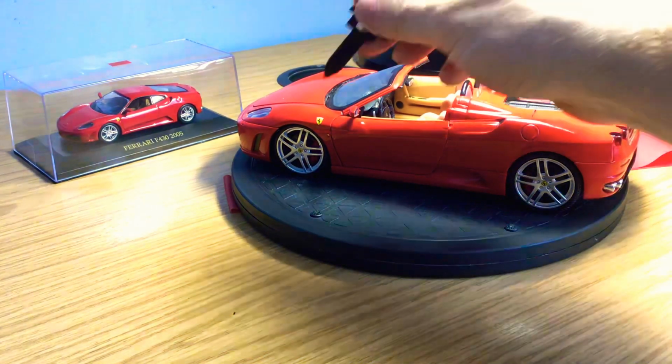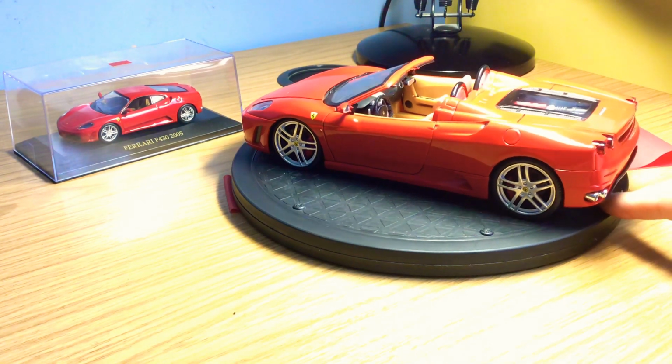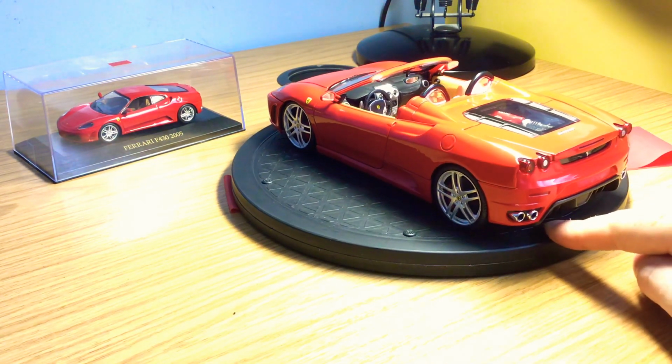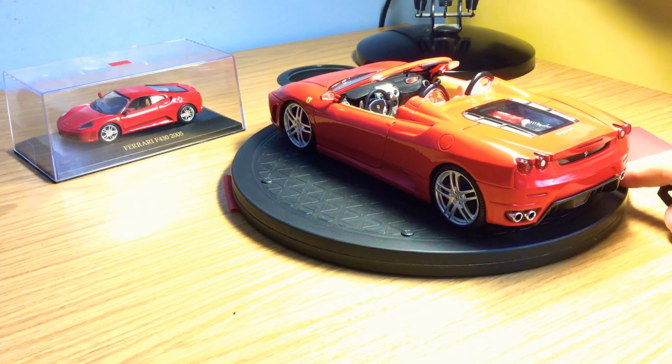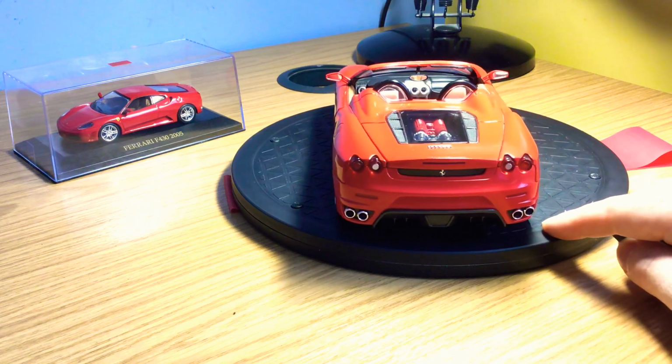The badge is done nicely. Again, it's just a sticker, but it sticks out and it looks really nice. I will open up everything after I've done the exterior. I'll show you all the interior and all the details that Hot Wheels have provided there.